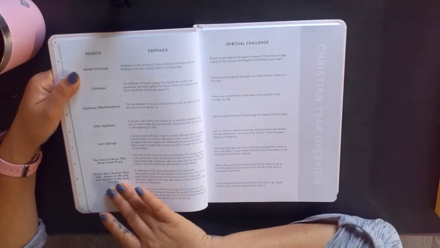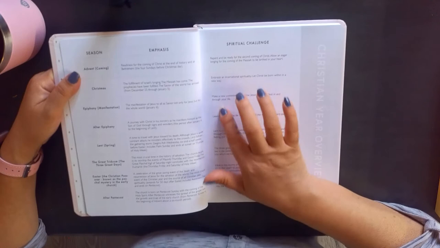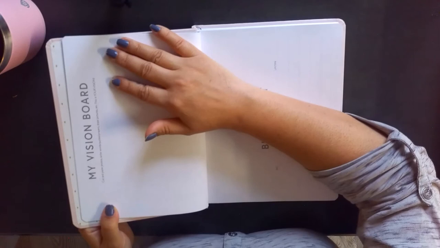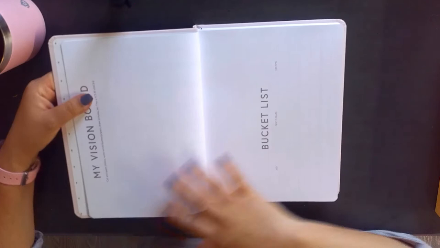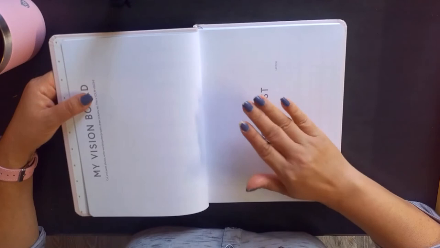And then it just has the emphasis for each and a spiritual challenge. So that's really cool, I think. They also have a Catholic version of these planners, so I don't know if theirs would be different here, but they have a Catholic version as well. On here it's got my vision board and then cut and paste photos, and then write, draw, quotes, prayers, etc. This is your vision. Here's a bucket list, so 2021, and then it's got some room lines here, and then the next five years and then lifetime. I apologize, I was so excited I didn't take my polish off or redo it or anything, so I apologize for my nails too.